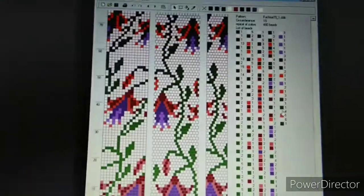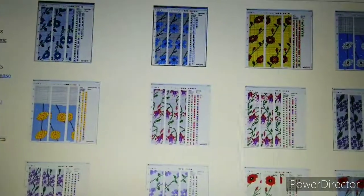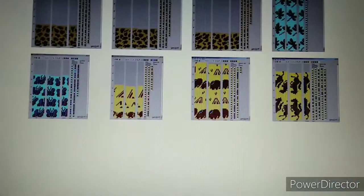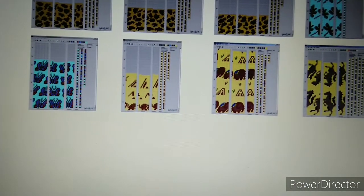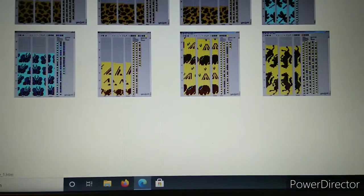It took me a while to find out where to go to read. This is their animals that they have. They have giraffe print, and then some butterflies and horses and dragonflies.